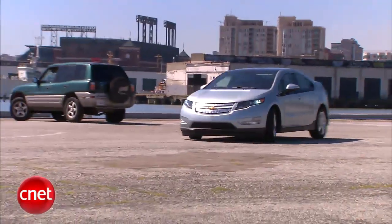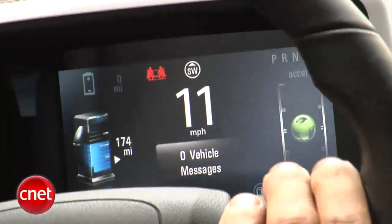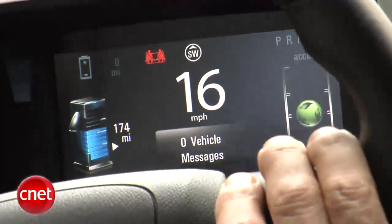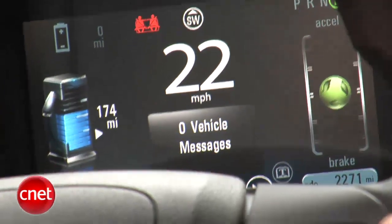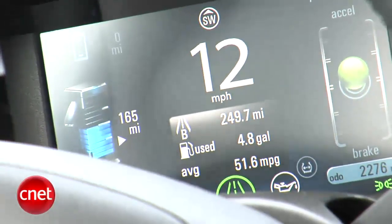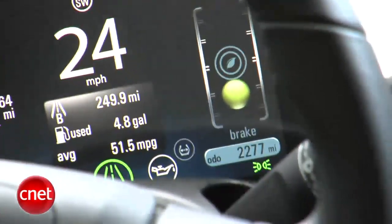Okay, we're underway in the Chevy Volt. On the left of the instrument panel is my fuel tank and gasoline with an estimated range for the range-extending, generating-on-the-fly drive motif. On the right is something very interesting: a green ball that's a momentum meter. You don't want it going up or down. When you hit the gas too hard, the ball goes up, gets smaller, and turns a nasty phlegmy yellow. If you brake really hard, it drops down and it's not happy. It tells me that hard acceleration wastes energy — electrons or dinosaur cells — and hard braking wastes kinetic energy.